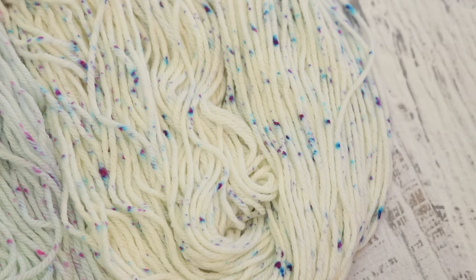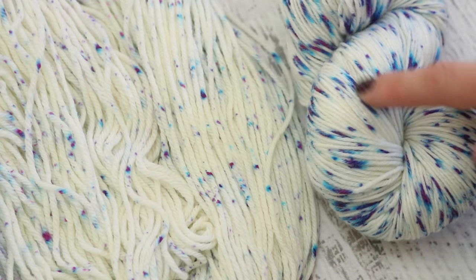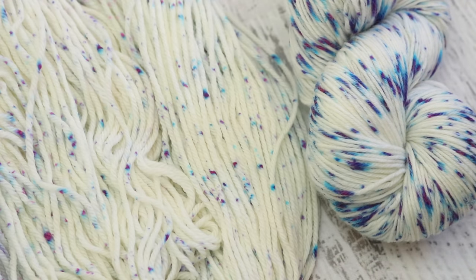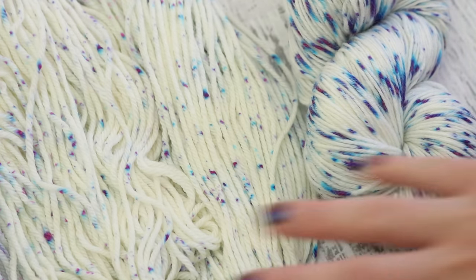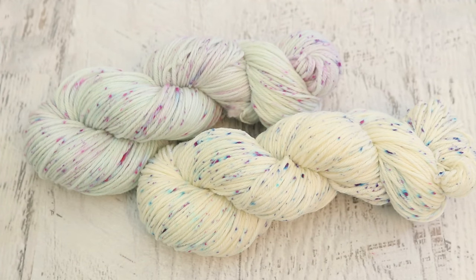Oh, let me grab that yarn. I mean, these feel different, and at the time I called these speckles, and they are, and they're broken, but they are much bigger than what we have over here. I might now call this more of a splotched colorway versus a speckled colorway. And so I still haven't quite recreated this at this level, but for a new, different version, I love these teeny speckles. The best thing about this is that there are so many variations you can do to the technique.